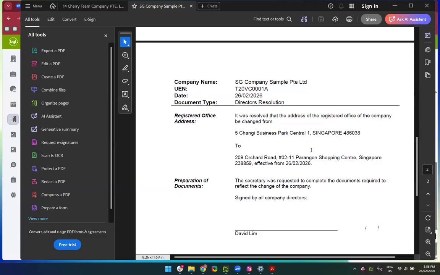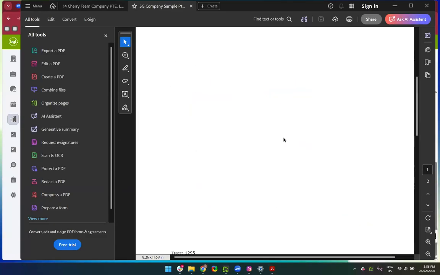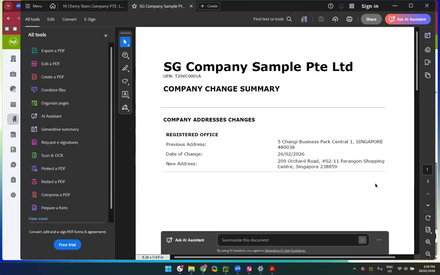So this is an example. I hope people can hear me. I think there was some audio issue. So this is how we apply the bulk change of registered office address to multiple companies.